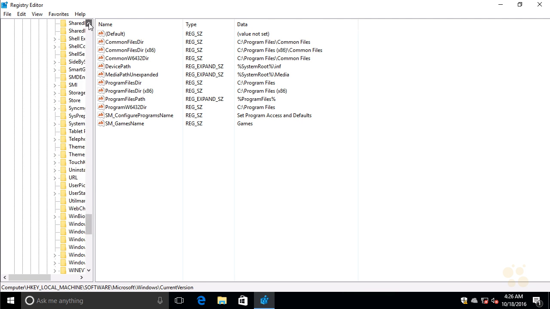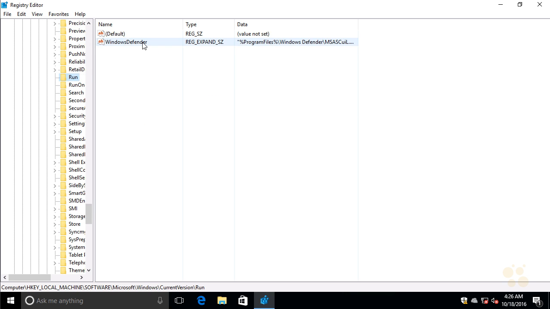Where is it? Yes. So many values in here. There it is. And there's Windows Defender, for example, set for all the users of this PC to launch at startup. Again, we can access these settings, and the smart way and safe way to do it is from the Startup tab of Task Manager, but I'm showing you these registry keys because this is a lovely place for malware to hang out.